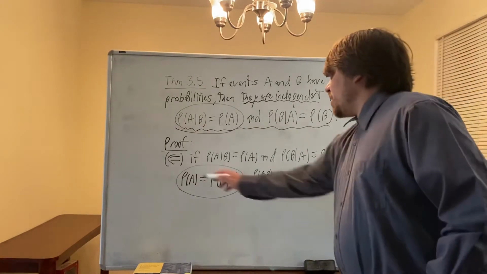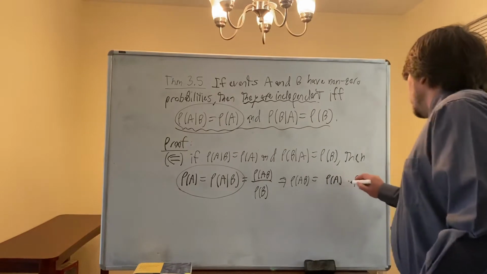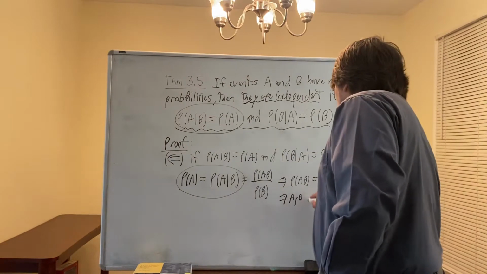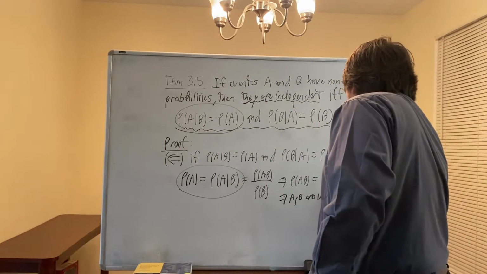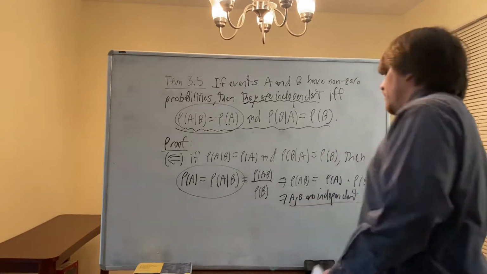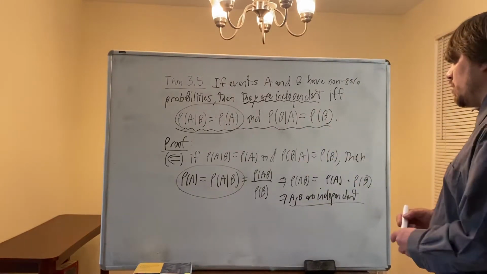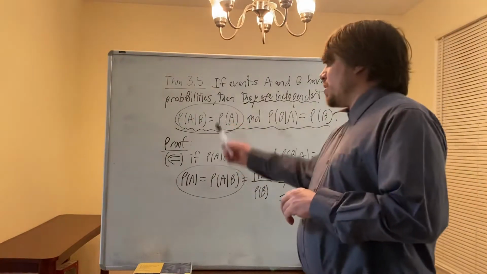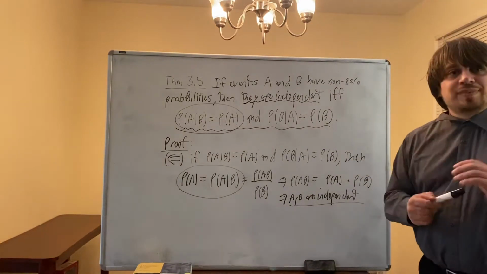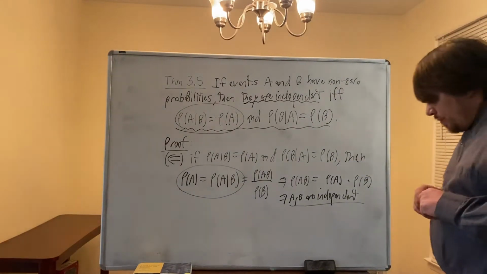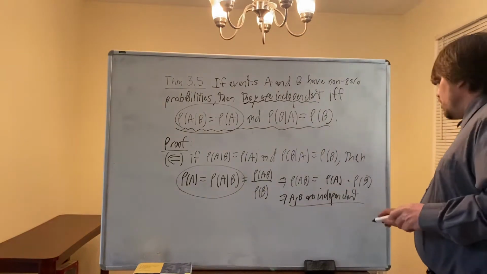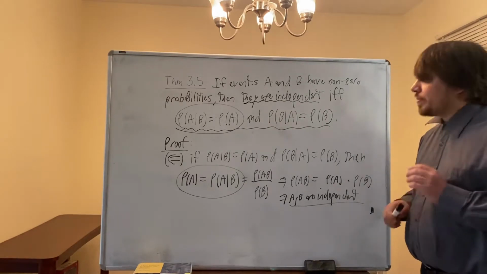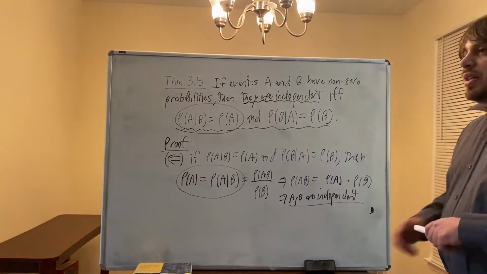That means that this is equal to this times that. So it's the probability of A times the probability of B. And so that implies that A and B are independent. Okay, so if these two equations hold, then A and B are independent. And so actually we only need one of them. So with just this one equation, we showed the other one's true also. Okay, and so that is the end of the proof of the if and only if statement. We proved both directions of the if and only if statement, and the proof is done. Okay, so let's keep going.